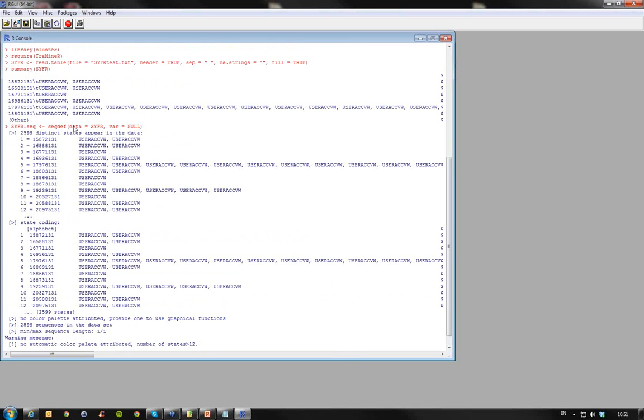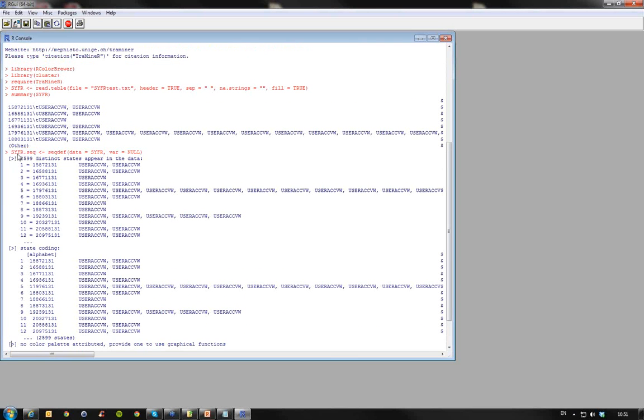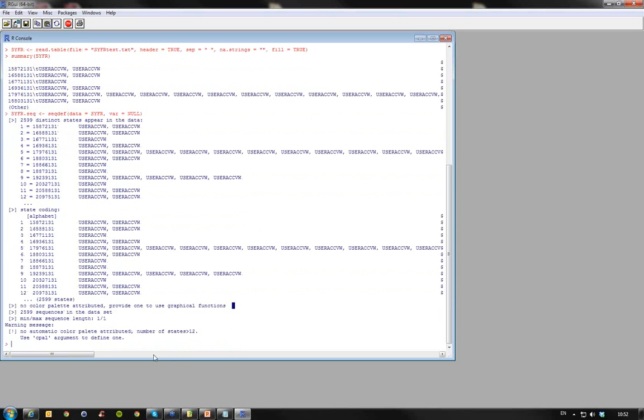Okay, so what we're doing here is saying I want a sequence definition, and I want you to store this sequence definition in this object called syfr.seq. The data that you're going to use is syfr, which is this object here, where we've loaded the data in from this CSV file, and the variable is null. So that tells R that it should utilize all of the columns within this data set when it's creating this sequence object. There are other values that I could put in this command, values to tell the package what it's going to do with missing values, what it's going to do with color schemes and things like that, but I don't need to do that. I'm quite happy that we've got in the information that we need.